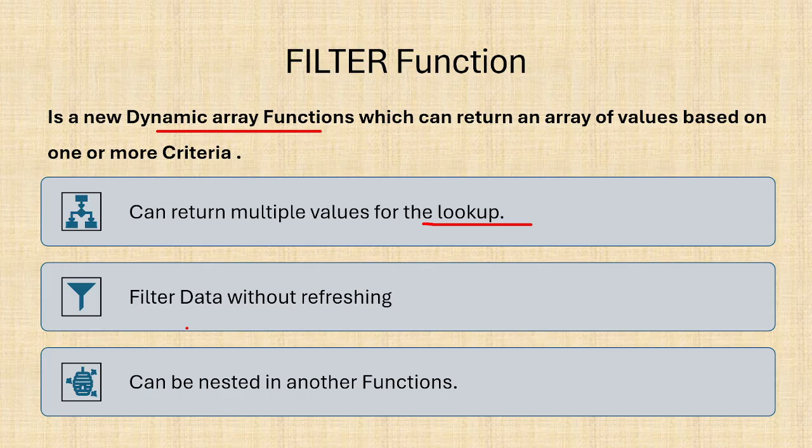You can apply the filter without refreshing. That means whenever you use this filter function and you change the filter, the whole sheet of data doesn't get refreshed. That is one more advantage. And also we can use this filter function inside other functions. So if you want to get some aggregated values based on the filter function, yes, we can do that.